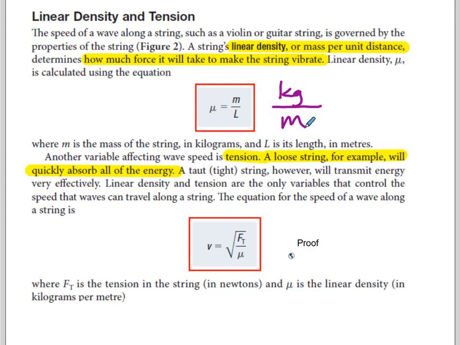So when you see guitar strings, you'll notice there's a thick string and there's a really thin string. And they all have different sounds. The next part is tension. The tension of the string makes a big deal. So I'm not going to prove this. If you want to go to the PDF and find that proof on Wikipedia, you're welcome to look at it. Good luck. So we're going to take this one as just being correct the way it is, but you'll notice that velocity is equal to the square root of the tension force in the string divided by the linear density.